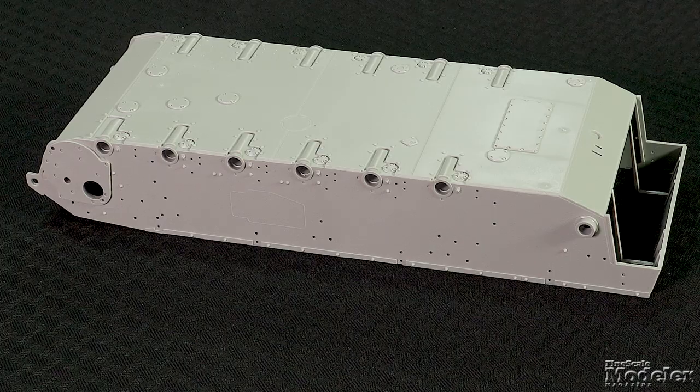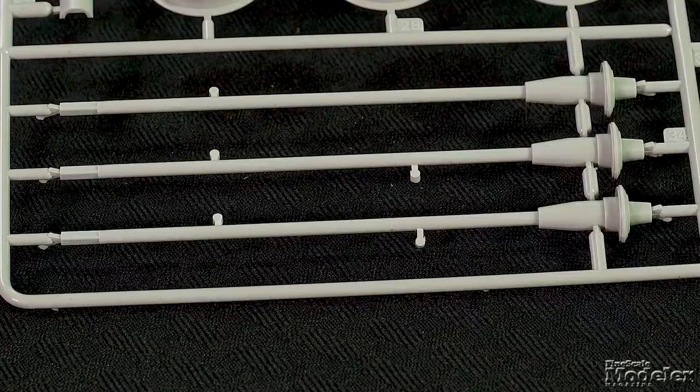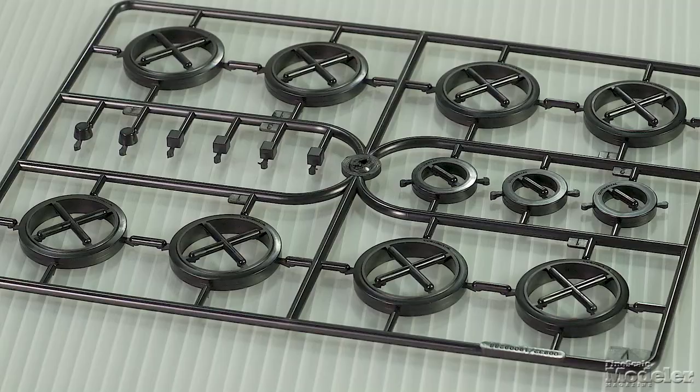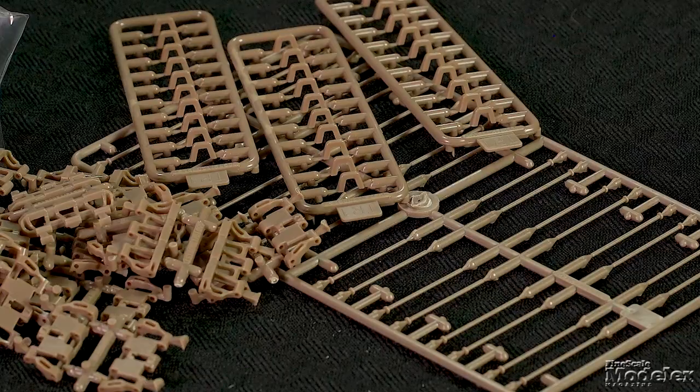The large hull tub is sturdy and receives the road wheel arms with full span torsion bars. The nicely molded road wheels and return rollers get wrapped in separate hard plastic tires with branding on the sidewalls. Once the drive sprockets and idlers are on, the running gear is completed with individual link tracks.